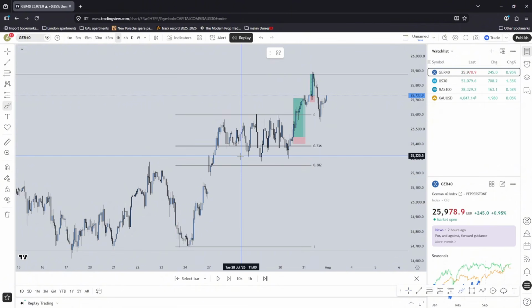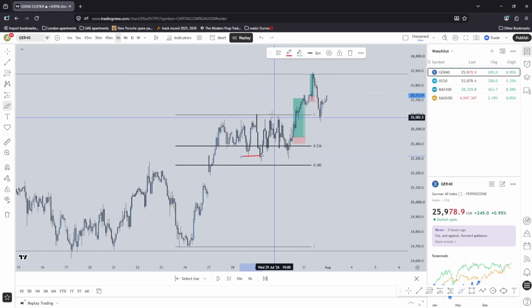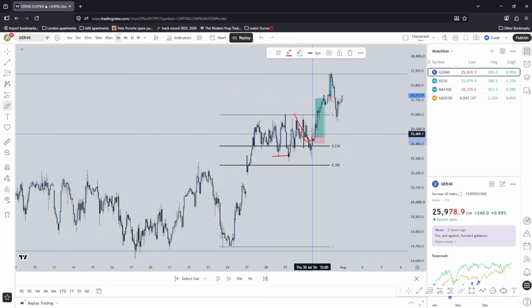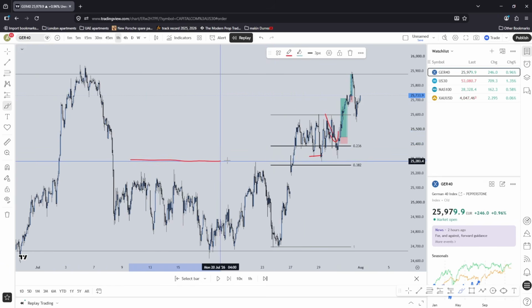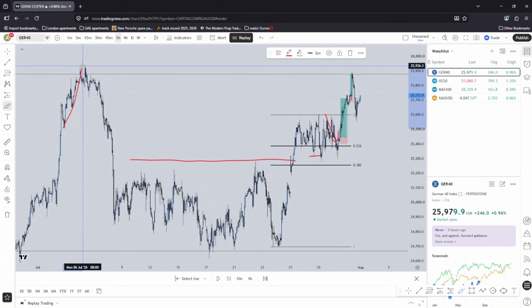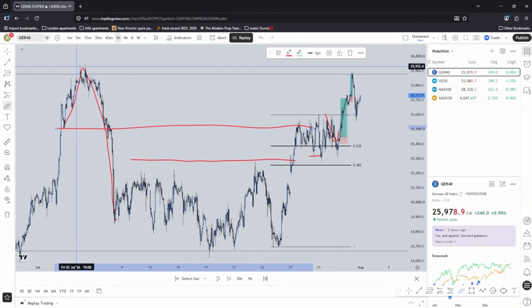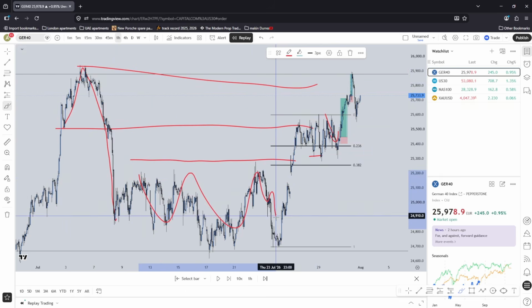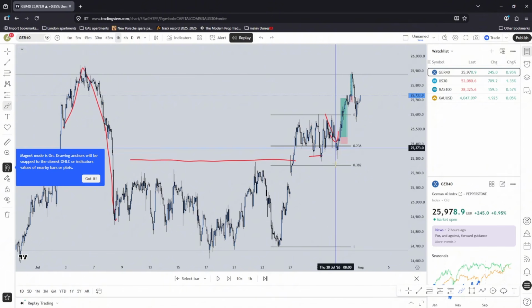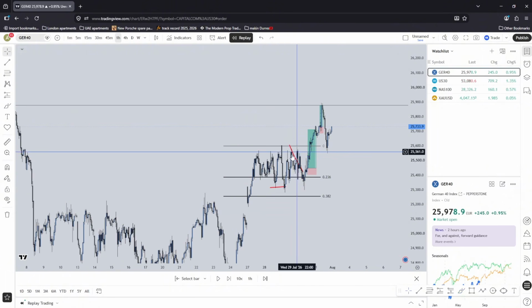Okay, we had this fake break to the downside. So a lot of people will be looking for sells from these levels after we swept this whole liquidity point where this last buy before sell, which means there's an order block. So this could be just accumulation, manipulation. A lot of people would think that this is distribution, but that's not the case. Okay, so this is the second model.